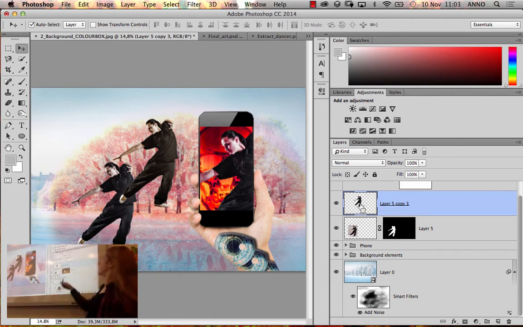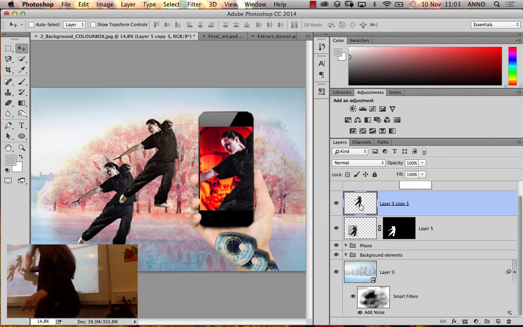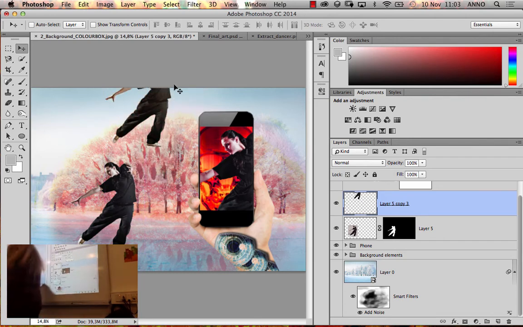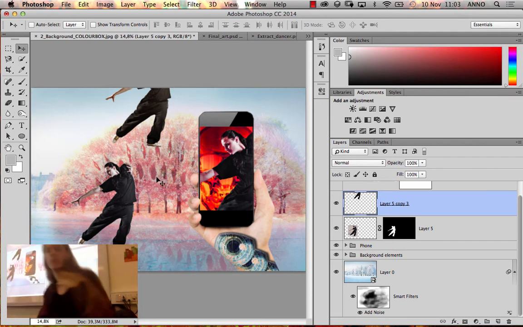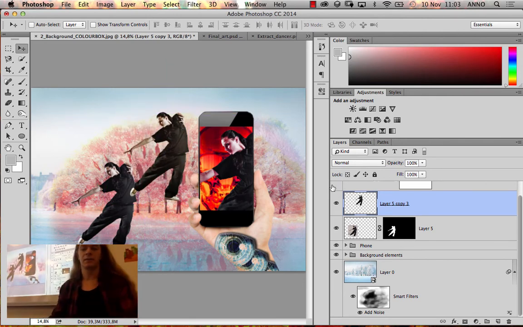So Command click on this girl right here. Make sure that none of her is sticking outside of the picture. Do not do it while she's located like this, because you cannot paint anything which is outside of the picture. So when Command clicking, she needs to be inside of the picture, totally.